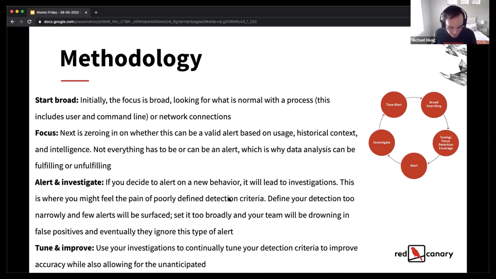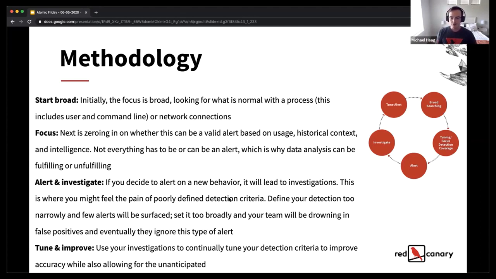And then the way I've always done it in the past is, we start hunting through our data, digging through, mining it. And we say, all right, we got this set. There's a lot of noise, always tons of noise. And now I need to start clearing out that noise and getting rid of things that are just normal. You know, we have administrators running PowerShell. Okay, I don't need to look at that. What else is happening? And you start peeling those little pieces away and start ignoring them.